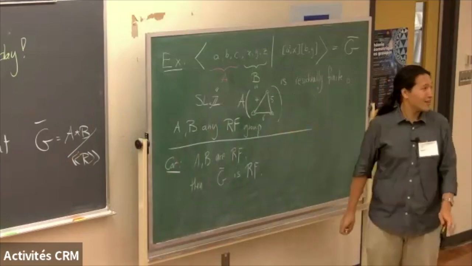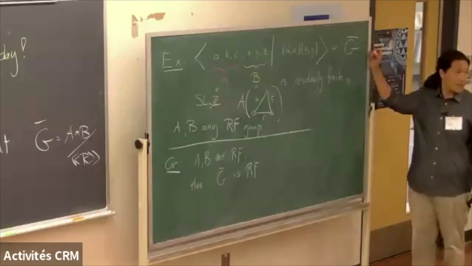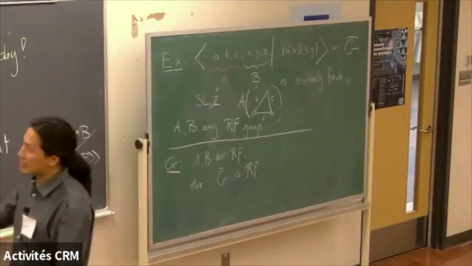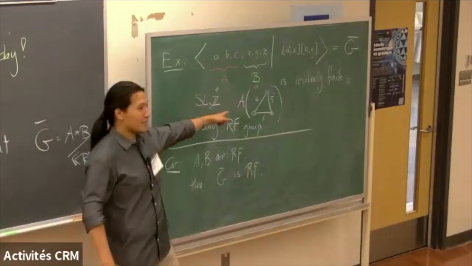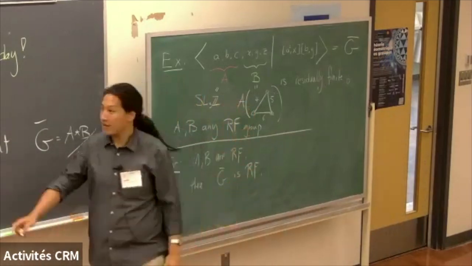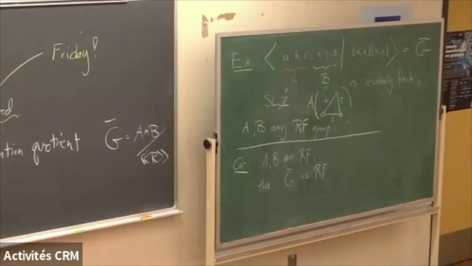Is the G bar on the right board now the same as the G bar on the left board? No, because these are assumed to be hyperbolic and cubulated, and this is not hyperbolic and this is not. Small cancellation quotient, yes. G bar will always be my secret symbol for a small cancellation quotient because it takes that long to write it.